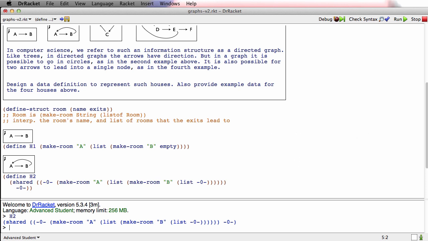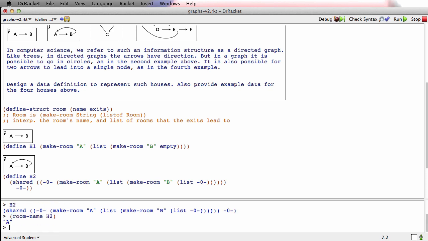So sometimes when we look at the value of circular structure, instead of trying to read the shared expression that Racket shows us, we say, well, this room H2, what's its name? Room name of H2. And now it's like, okay, that's the room named A. We say, well, how many exits does H2 have? Well, it has a single exit.